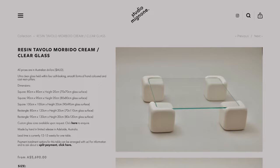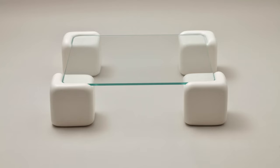Only time that I'm not gonna destroy the name of a piece of furniture because it's in Italian. Yeah, I'm an Italian interior designer in Tel Aviv. I forgot to tell you that. Anyway, what I'm talking about is the Tavolo Morbido from Studio Mignone. It's a mixture between glass and marble, and I'm literally gonna make this for pennies.